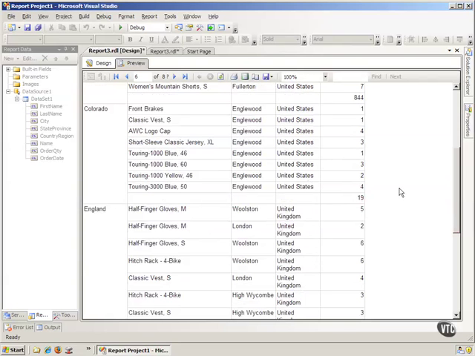We could come in here and do some formatting. So anyway, a lot of things you can do in here. Very quick. I did a lot of stuff there. I just want to get you an idea of where you're headed with this thing and the kind of power you have.